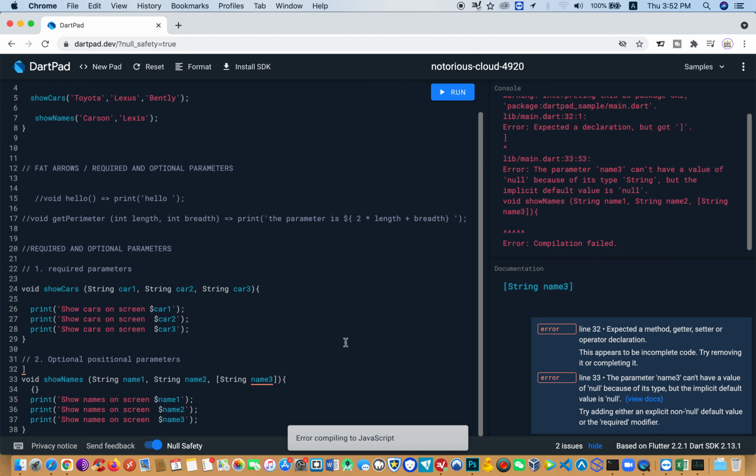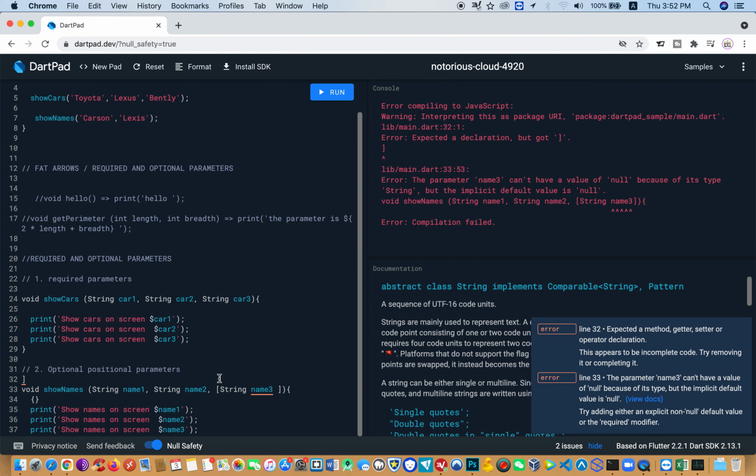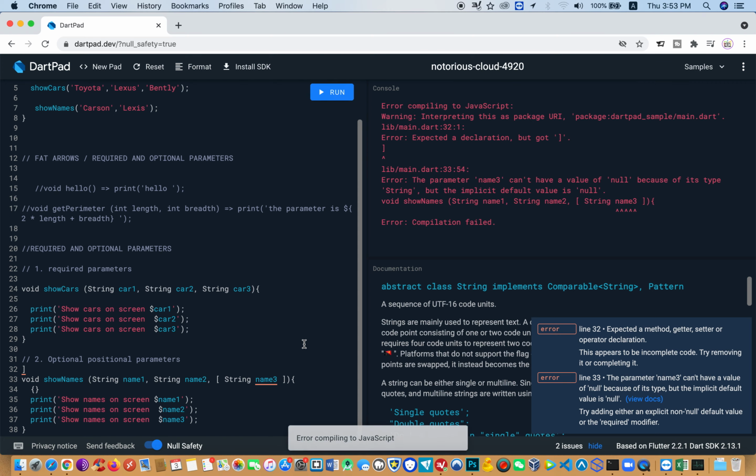Let me see. String parameter. Let me see this string name. Name of 3. Let me see.